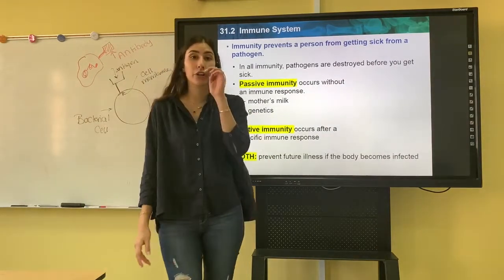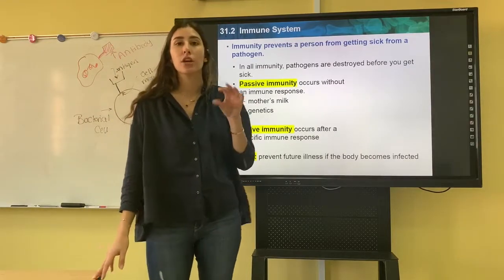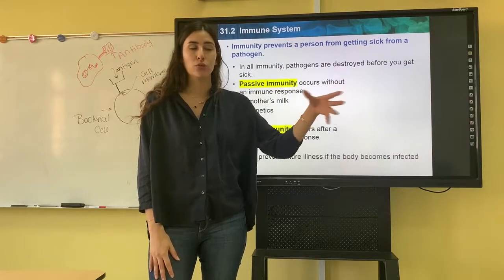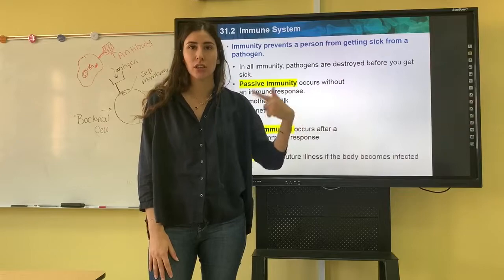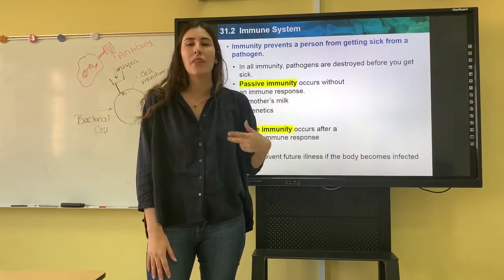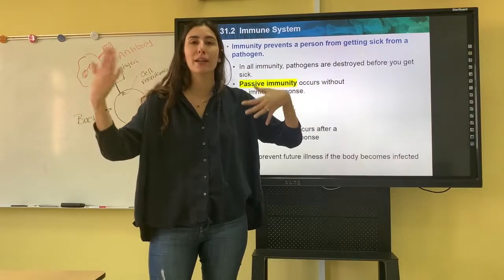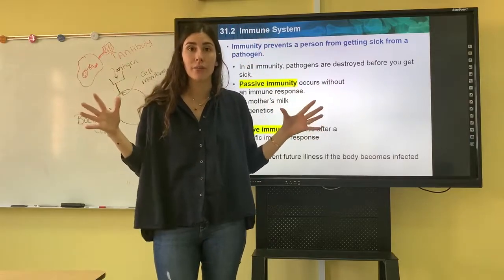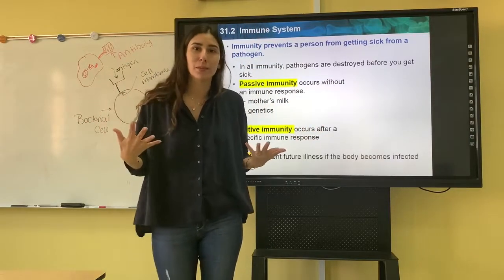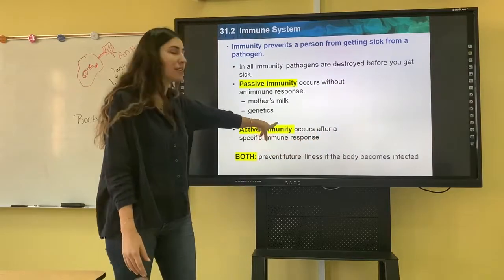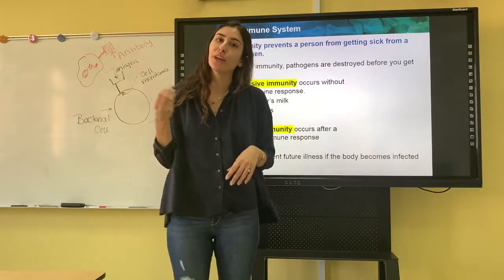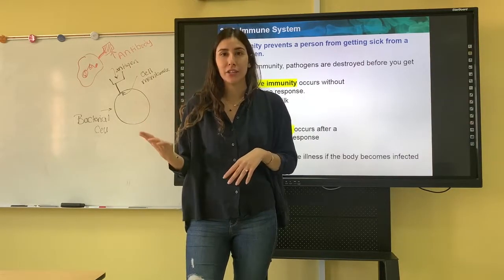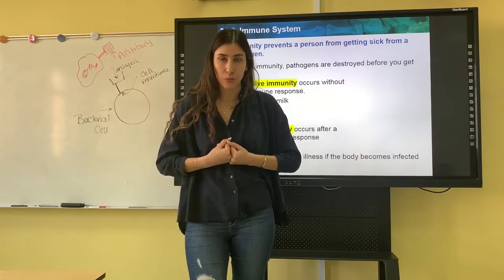Active immunity occurs after a specific immune response. You get active immunity every time you're exposed to a pathogen. As you enter school when you were little, right, KG, you would get sick a lot, all the time. That's because you are exposed to all these new bacteria and all these new viruses. All these new pathogens are around you all the time, and at the beginning, you keep getting sick because your body isn't used to it yet. It hasn't built immunity. But the more you get sick, the more you get exposed to these minor strains of bacteria and viruses, the stronger your immunity becomes.